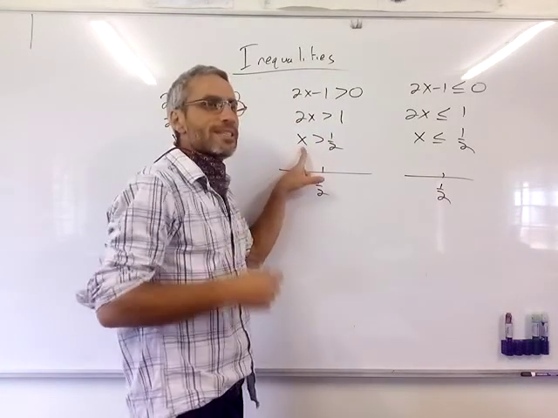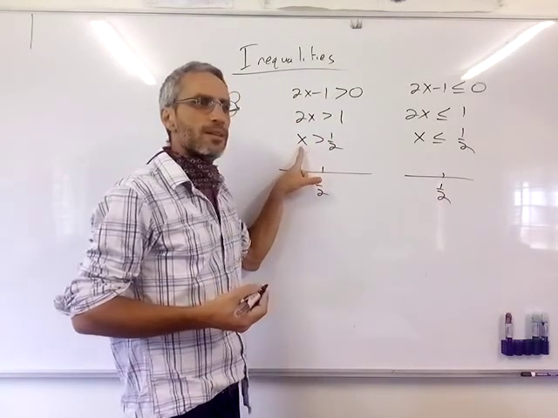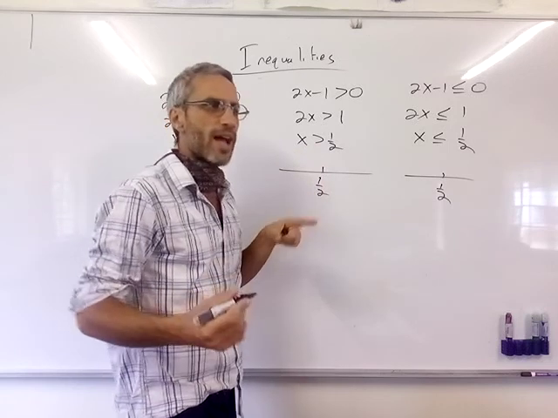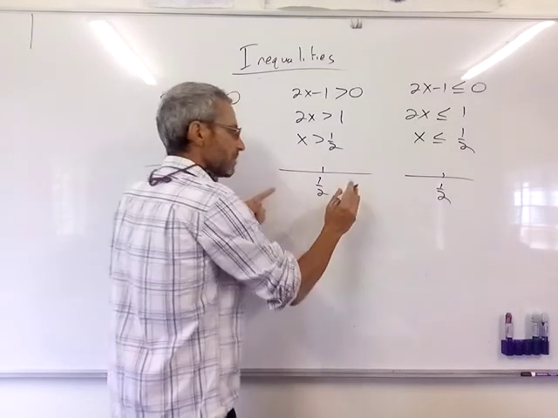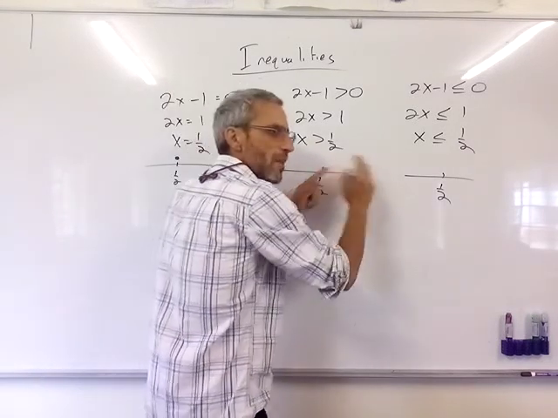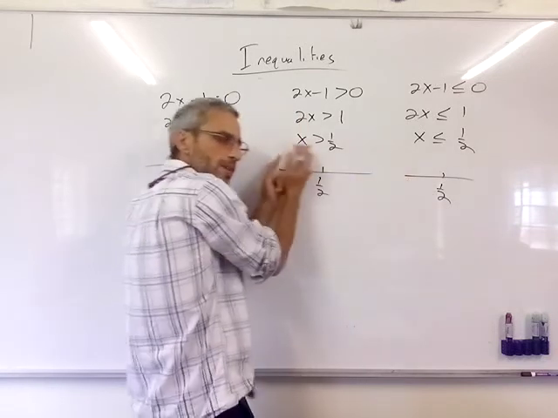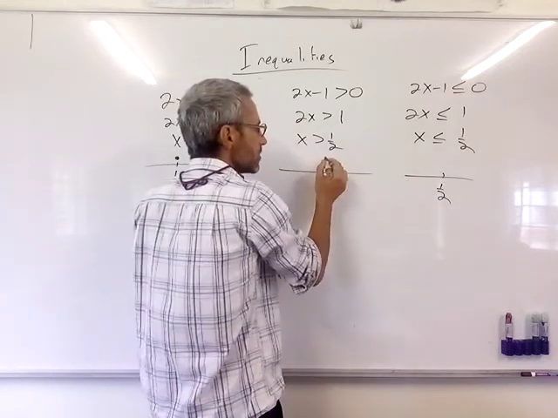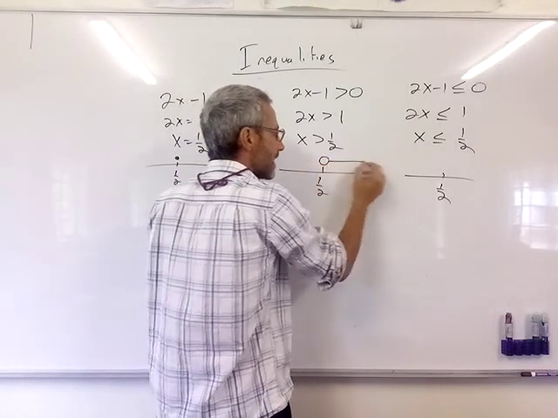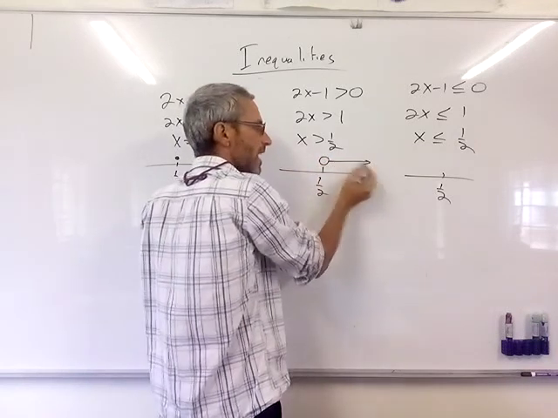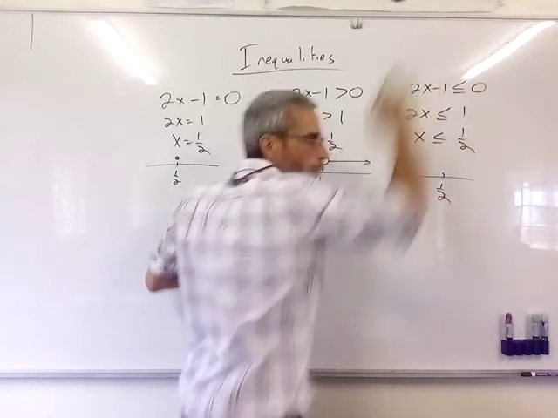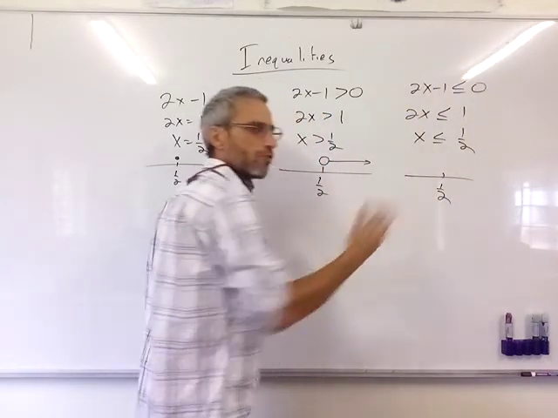So what does this thing say in English? x is bigger than half. So now on the number line, where is the bigger side? On the right side. The bigger side is always to the right. The smaller numbers are to the left. So what we're going to do, we're going to do a white circle and an arrow that continues. Now I must do an arrow because it goes to all the numbers. It doesn't stop at 2 or 3 or 1,000 or 1,000,000.